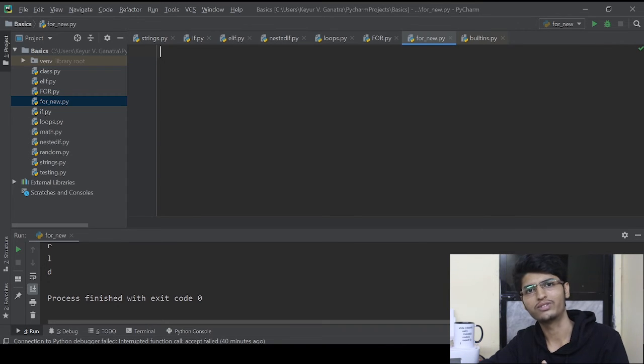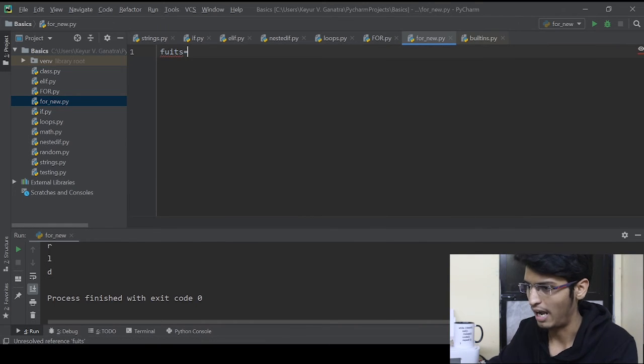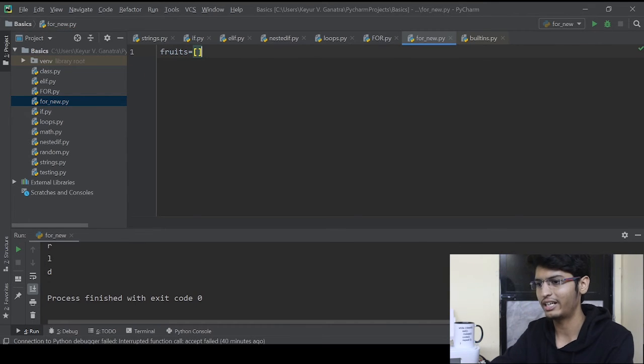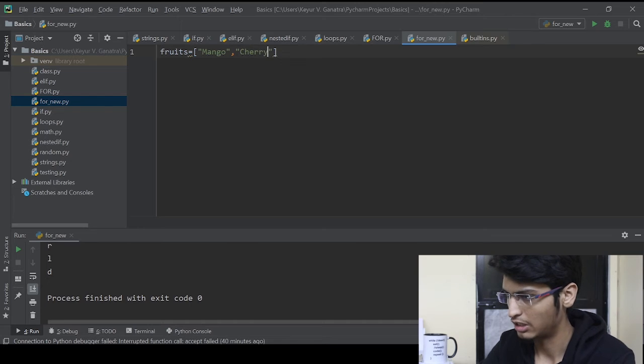Now we will create a list. I know again we haven't discussed lists much, but we know how to create a list, right? We have done it a few times. So let's create a list of fruits, with two to three fruits inside it. Let's name it fruits, and a list is created using square brackets. Now let's fill in some values. So mango, this is everyone's favorite, cherry, and let's say we have apple. So this is our list of fruits.